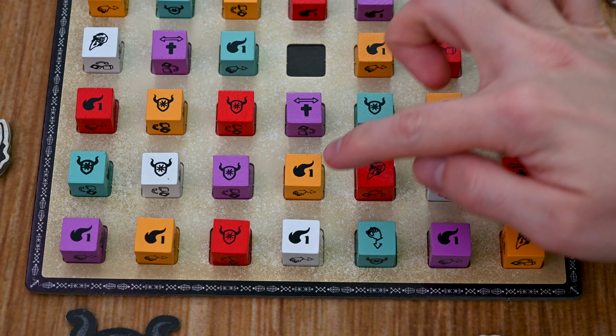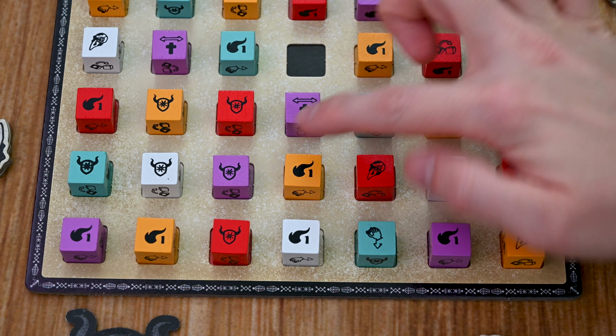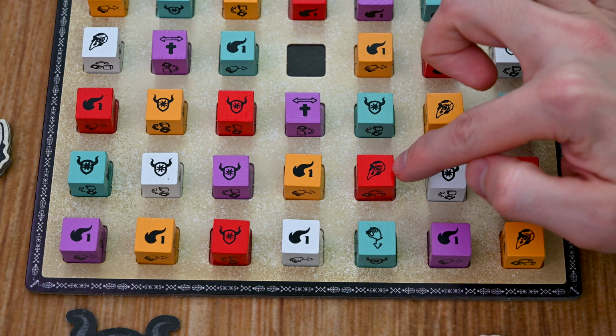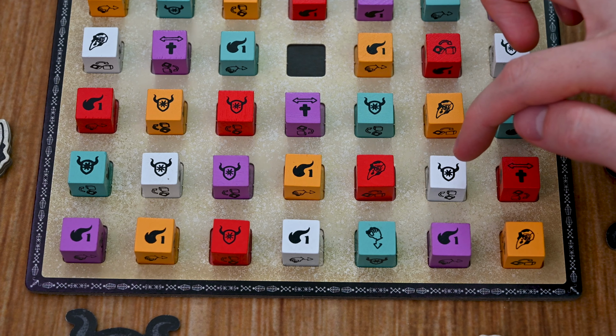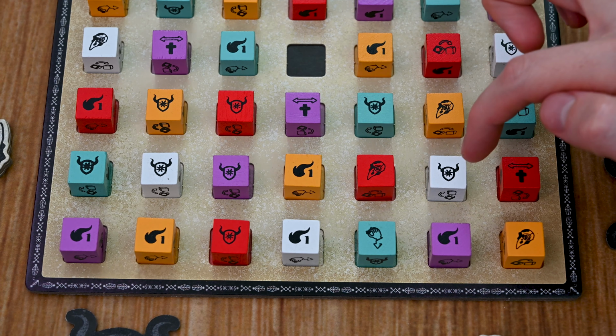So if we look at an example of this, we have this yellow die here. It is orthogonally adjacent to the purple die above it, the purple die to its left, the white die below it, and the red die to its right. The third rule is that you must have an open space adjacent to the die you wish to capture, as you're jumping over that die to capture it.